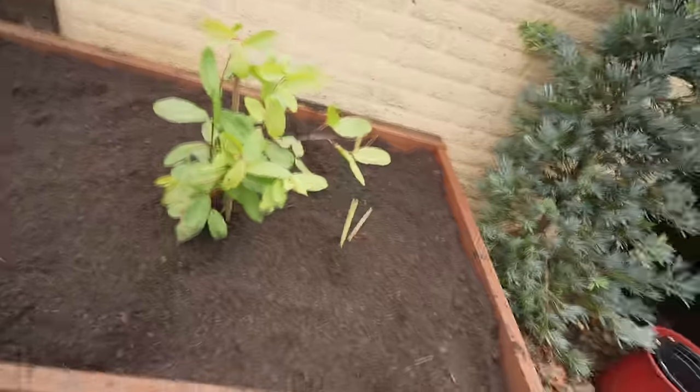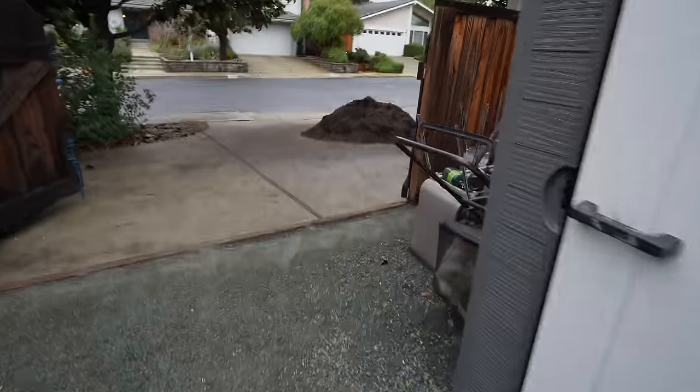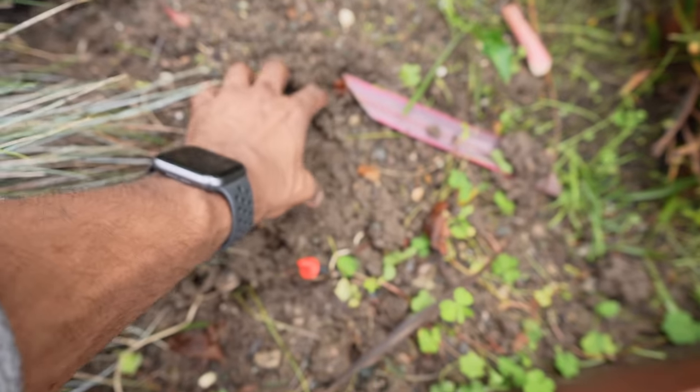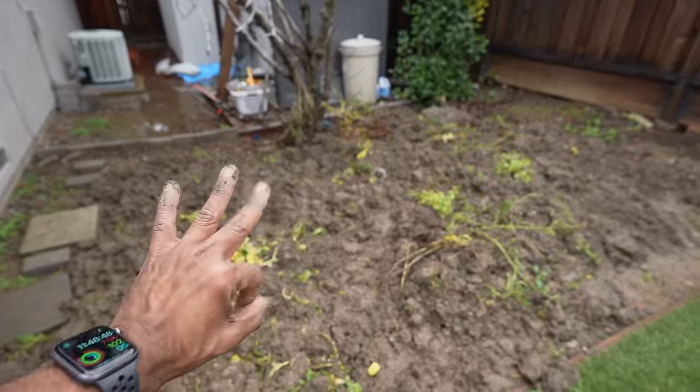We filled out pretty much all of it — it looks incredible right now. The idea is to wait and see how this settles after rain and all that. We still have a lot more soil out there — way more than I expected. It's a good problem to have. Tomorrow we'll see how it settles and top it off a bit more. I'm so glad my dad is here because this is the kind of stuff I hate doing. I don't like to get my hands dirty like this, but I'm forced to — because when I see him working, I can't just leave him. It's our house too.